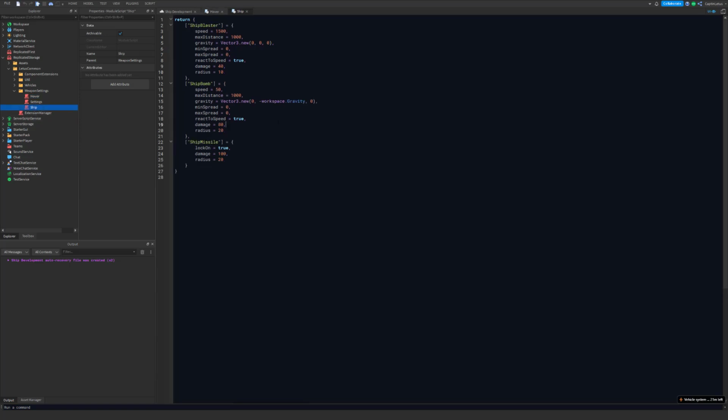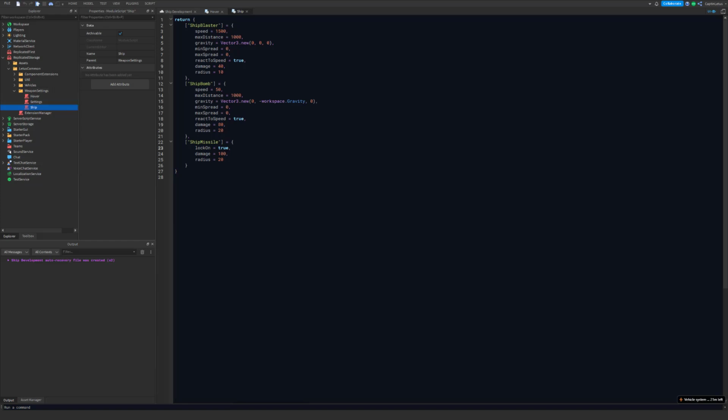And here we have the ship system, so very similar, all the same settings. Ship bomb has some gravity to it. Something else we can add to weapons is this lock-on setting. If we have the lock-on setting, then any instance in our game that has the lock-on tag will be picked up by the system, and then our weapon will follow it and track it and do some damage.